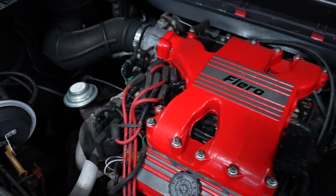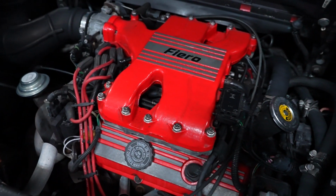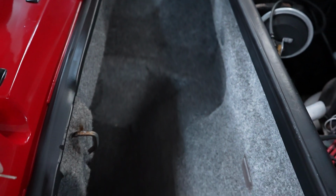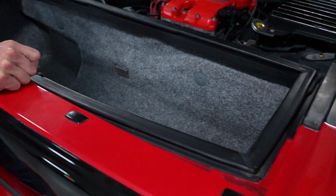So there it is. The power steering is buried. You cannot see it. You are looking at the motor. The engine compartment area also has a little storage compartment area where you can put whatever you're hauling in this little car. There's not really much room to haul, but maybe toss a beach chair in there or something, or a couple bags of groceries, or a 12-pack of beer.